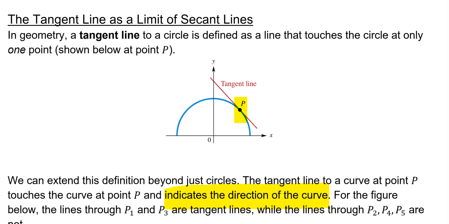Tangent literally comes from the Latin word for touching. So it's touching the curve at this one point, and it indicates the direction of the curve at that point. If we had another point over here on the left, it looks like the curve is increasing on the left, so the tangent line might look something like this at that point. It's touching it directly at the point, and it indicates the direction of the curve at that point.